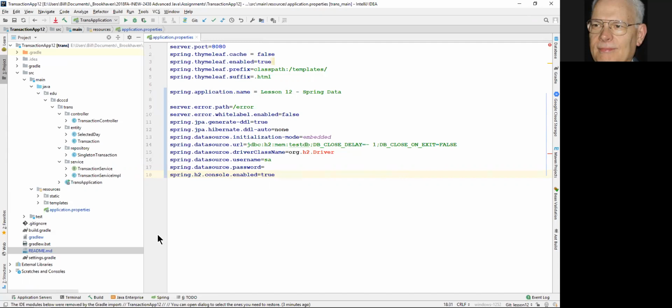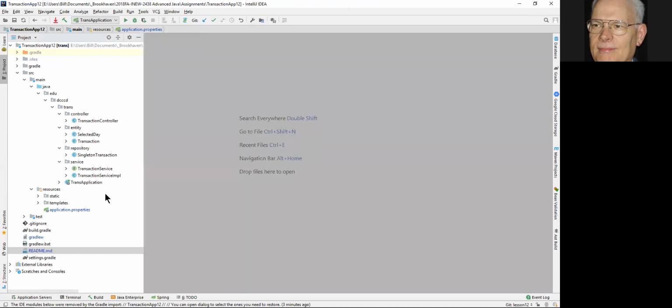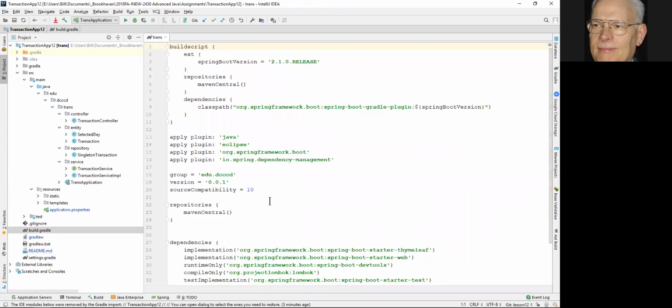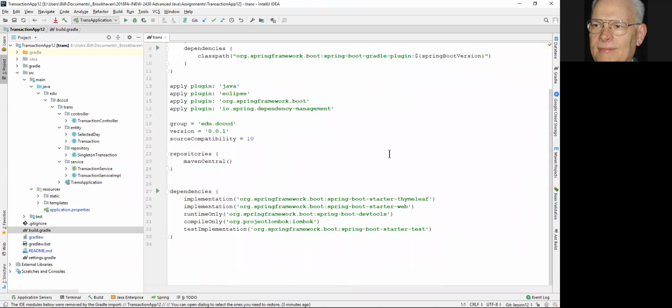And so now I can save that, and we can close it for the moment and open the build Gradle file. We're going to scroll down here, and I will need to add 3 lines to it. Whoops. Well, come on, it doesn't want to copy very well. In fact, we already got Lombok there.